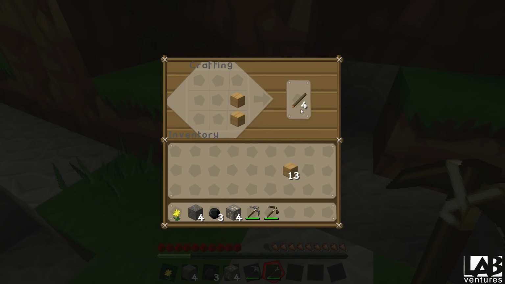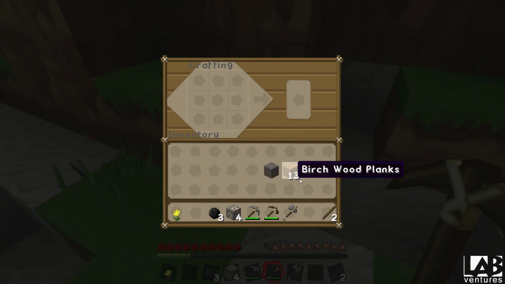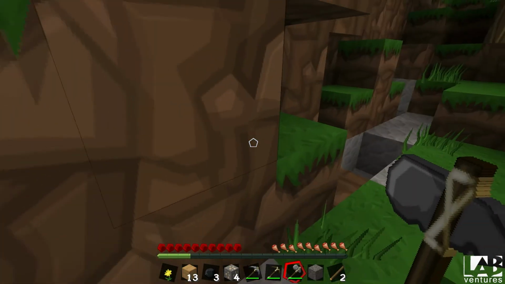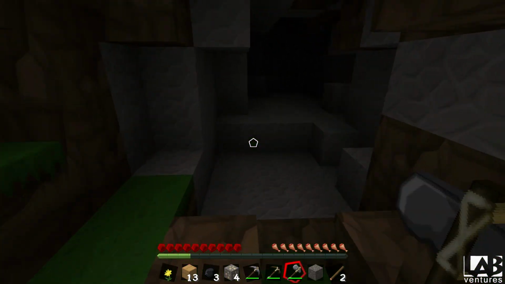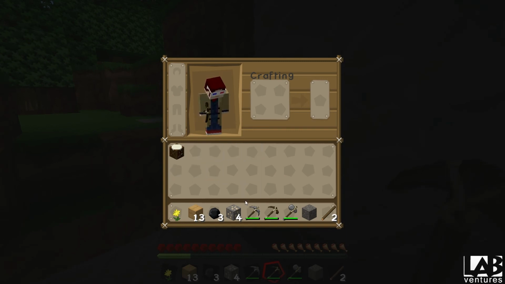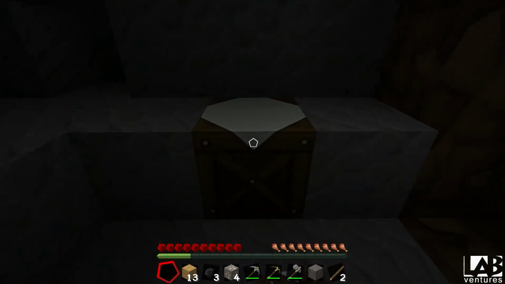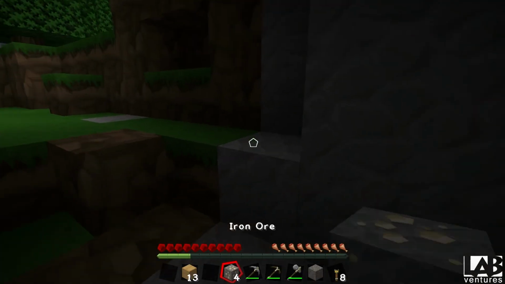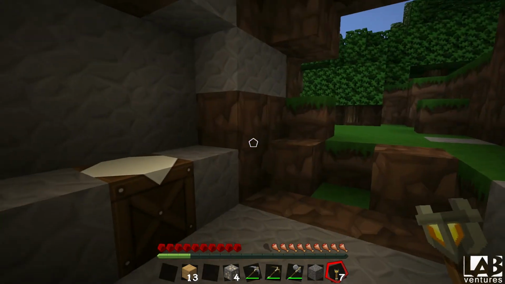So let's see. Make myself an axe so I can chop more trees later. And then I can pick up my crafting table. Move it down over here. And, oh, there it is. Crafting table. Plop that down. Let's get some torches in here. This is getting kind of cramped. And night is coming. It's almost as bad as when winter comes.